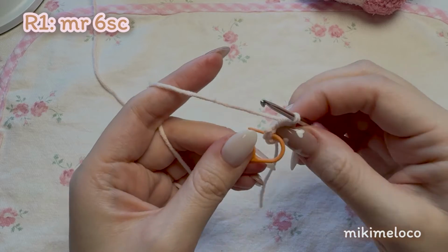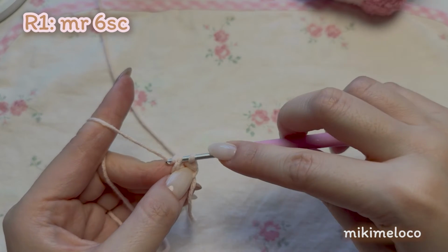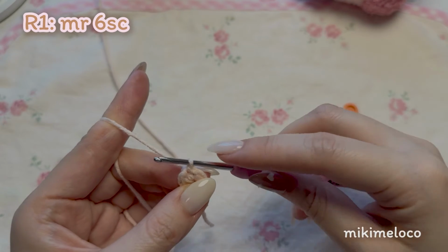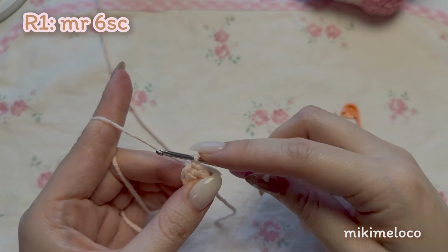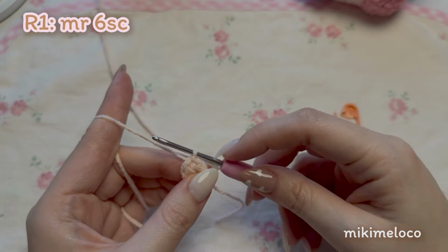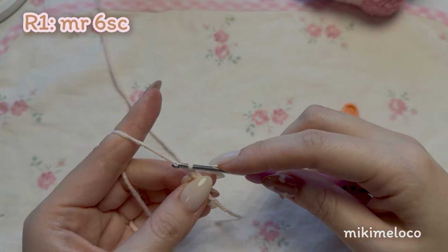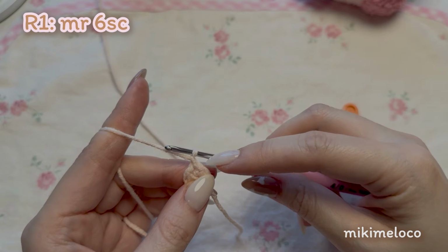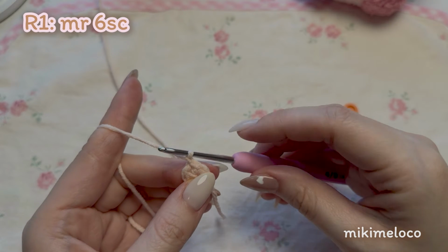Okay, so we take off the stitch marker. Now we insert the hook, yarn over, and we pull through both of the loops like this. Okay, so this is called a slip stitch. And before you start every single round, you need to have a standing stitch. But standing stitch is very easy. You just yarn over and pull it out. Okay, so this is a standing stitch. This standing stitch doesn't count into your second round. So this is what you are going to do in the very beginning of every single round.